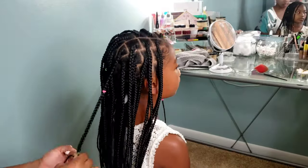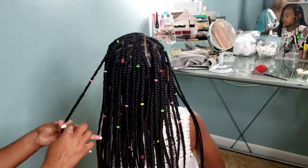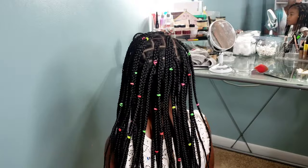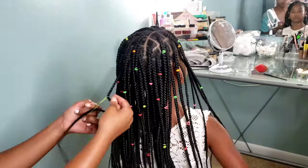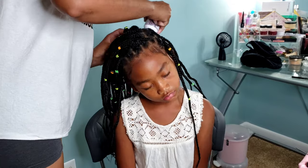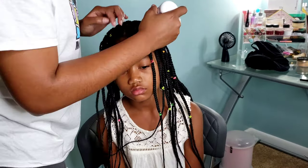It's worth it because it's going to last her three to four weeks. I usually get a lot of questions about how long it takes to style her hair in knotless braids. I did them a lot smaller than in previous videos on our YouTube channel. I absolutely love these cute little rubber bands — they're like a little added bead accessory. The only downfall is they pop very easily, so if you're okay with going in and reapplying them go for it, but once they popped and fell out, that was the end of it for me.